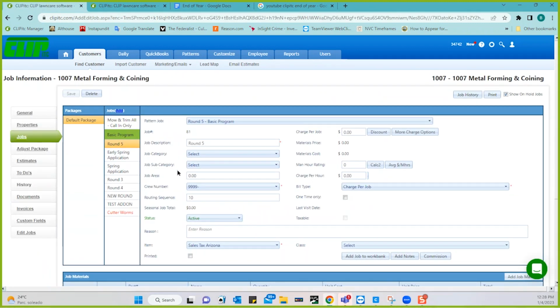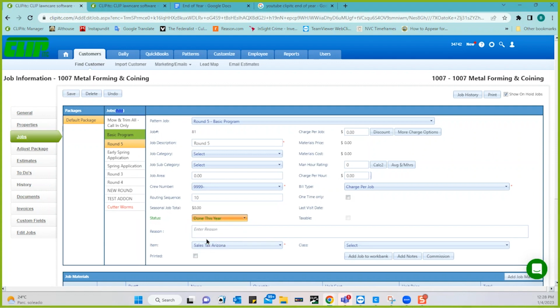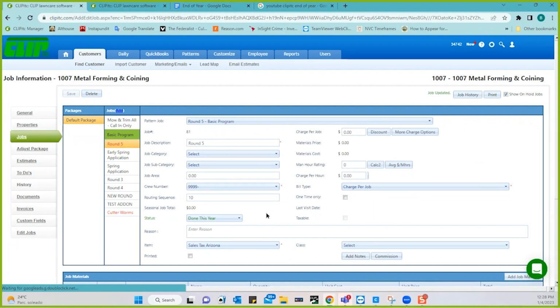Okay. When a job is done for programs and rounds, it changes it to done this year. And so you go through your season and you're doing different applications, and as you finalize them, it doesn't put them on hold, it puts them to done this year. That means at the end of the year, obviously, everything is done for the year.